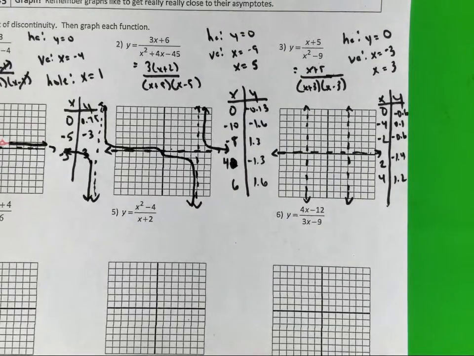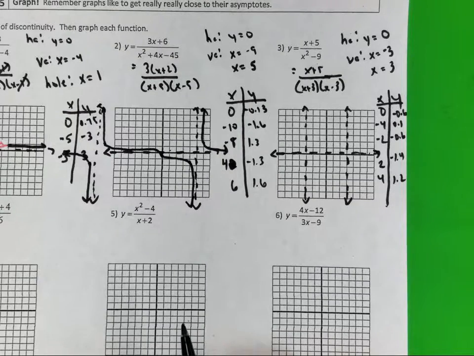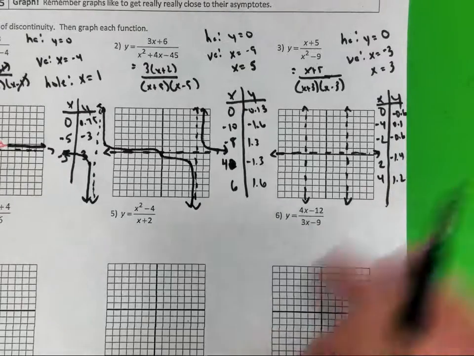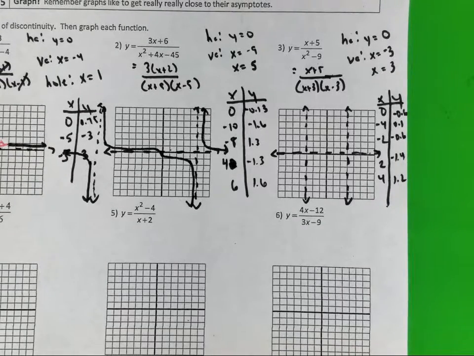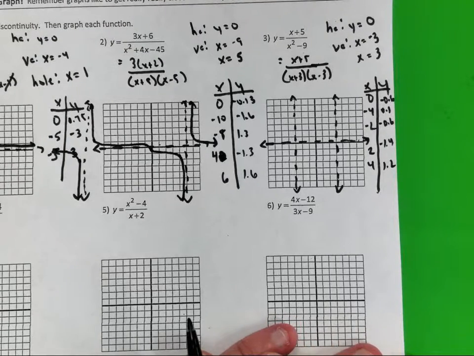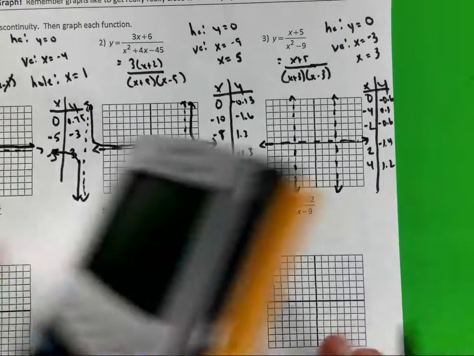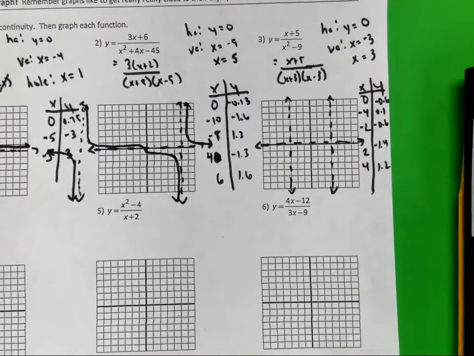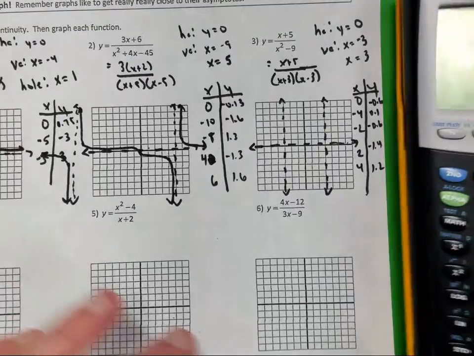For 0, I got -0.6, -4 is 0.1, -2 is -0.6, 2 is -1.4, 4 is 1.2. If you're having trouble coming up with a table, please come see me in 0 period tomorrow, okay? So we're just going to round to the nearest tenth. Yes, let's just do that. Now, sometimes you might do hundredths, but that's your call, okay? As long as you know how to graph it.